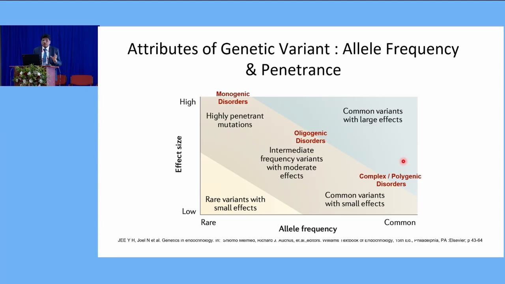Now I'm telling you some basic concepts of genetics and genomic medicine. Any genetic variant may be present at 0.01% or 0.005% in the human genome. If a genetic polymorph is rare, it has a big impact on your pathophysiology. It leads to monogenic disease. On the other hand, if that polymorph is not so rare, it is relatively common, not very common, relatively common, it has some impact on your pathophysiology. So at one end it will lead to monogenic disorder, and at the other end it will lead to polygenic disorder.